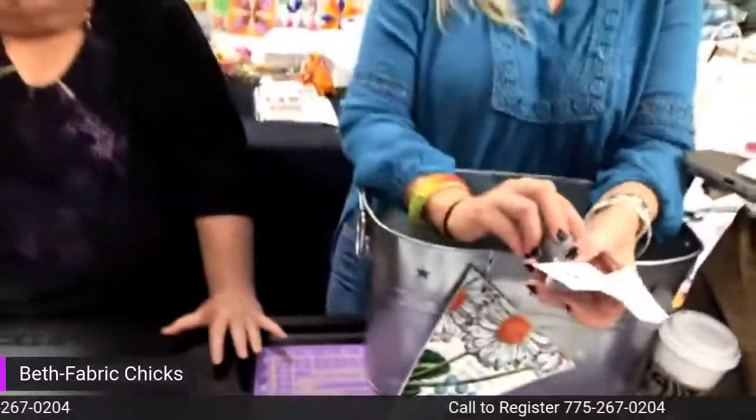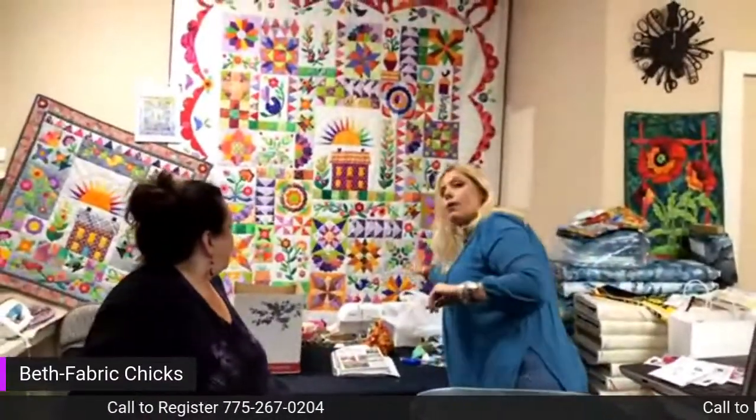If you try to do two threads through your machine, which you can totally do, especially if you have the thread stand that we show you all the time. We have a thread stand that has two loops for two spools, and you can run two threads through your machine. When you do that, though, one thread is going to lay a little bit underneath the other and tend to be more predominant. Whereas if you get the D-twist, they're both going to show together because they're twisted.